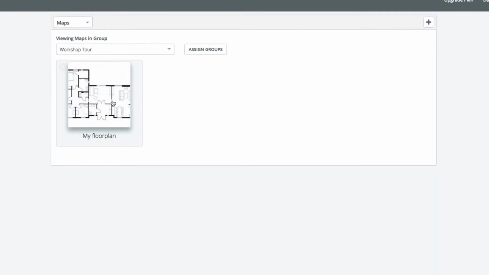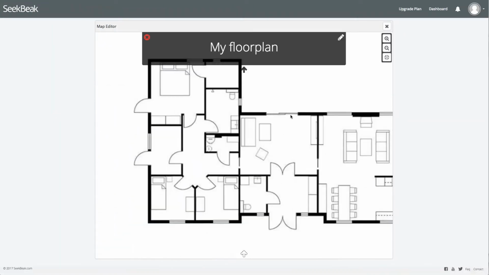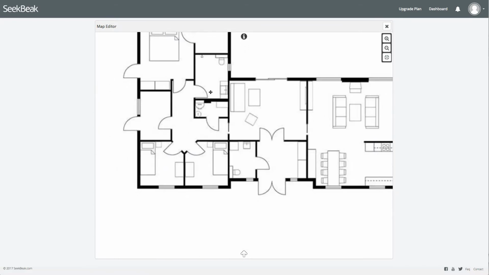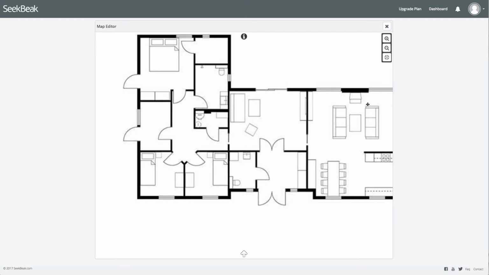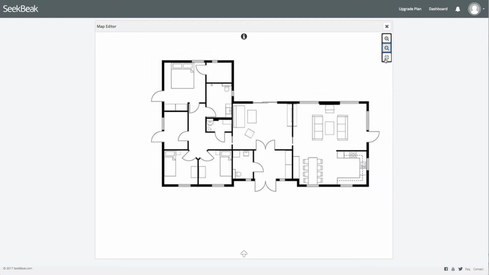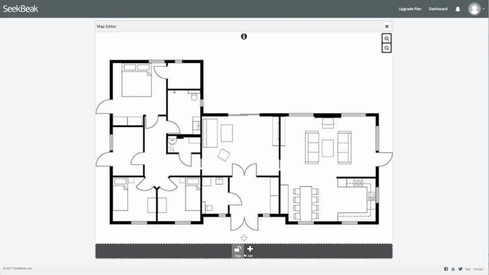And here we are. So clicking this will now take you to the new map editor, which looks very familiar, except we're now in 2D space instead of 3D like the other snap viewer. So now we have the ability to zoom in and out. We can recenter it if we start to get a little crazy, but all the functionality is relatively the same as what you are used to with your snaps.